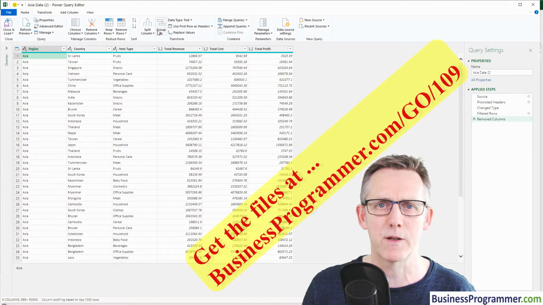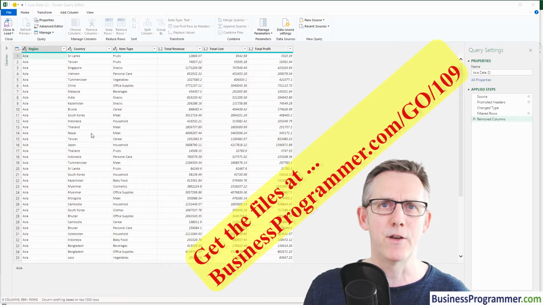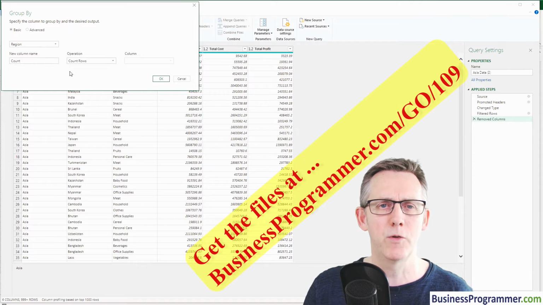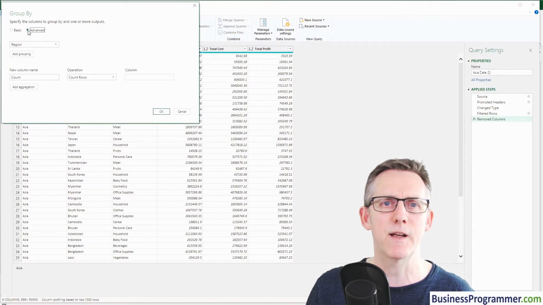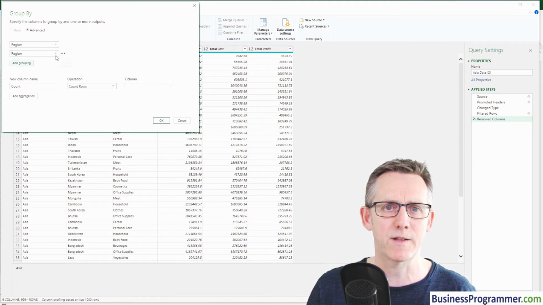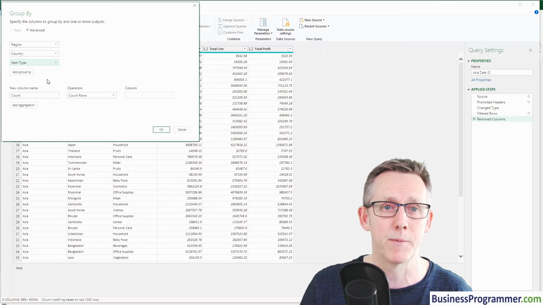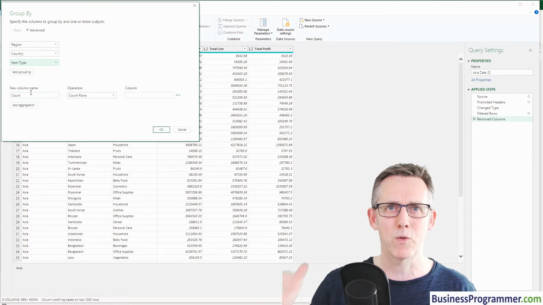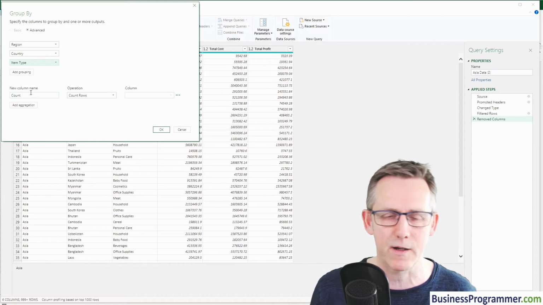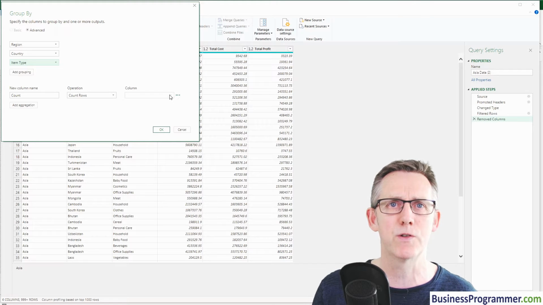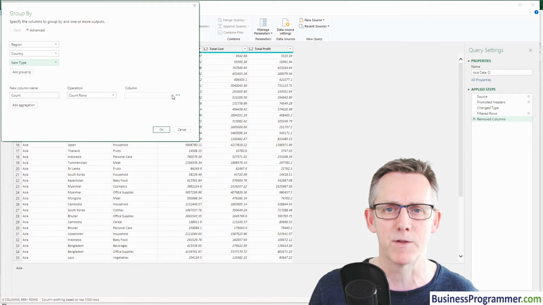In this instance I'm going to click on the group by button and a new dialog box will appear. And here we go. So I'm grouping by region, but what we need to do is click on the advanced area. Region is the first element that we're grouping by. I need to add a second grouping, and we're going to group on country, add a third grouping, and group on item type. Now this is going to be quite a big data set, not a small data set like I said initially. I got confused for a second. So what we're going to do is choose the value, the numerical columns for the grouping.